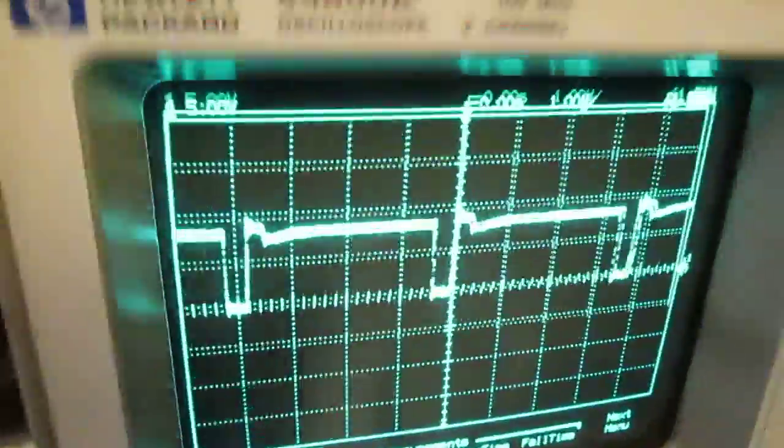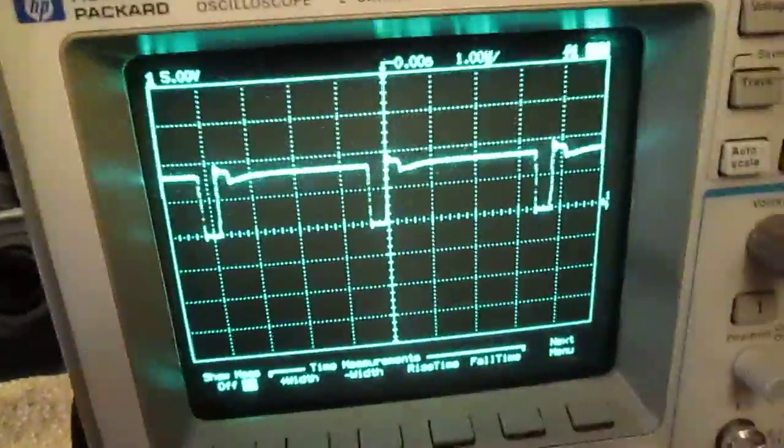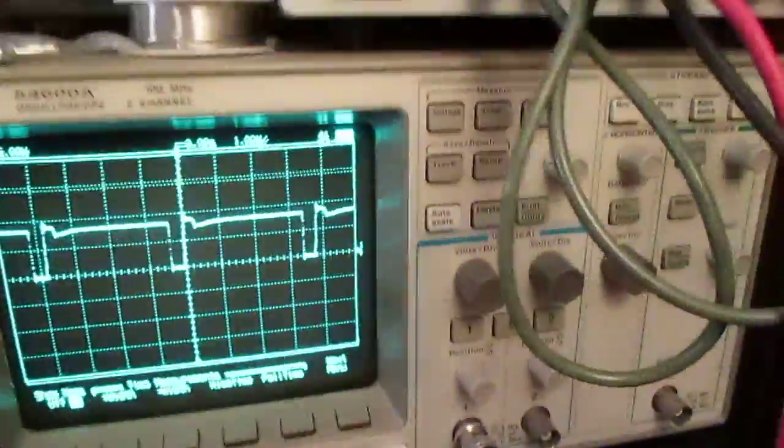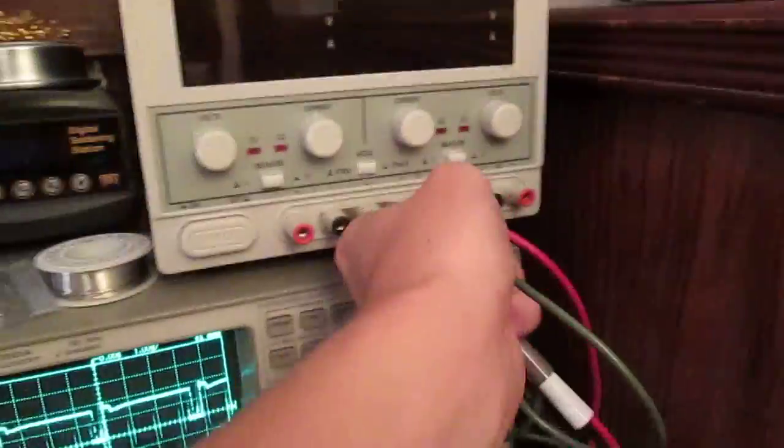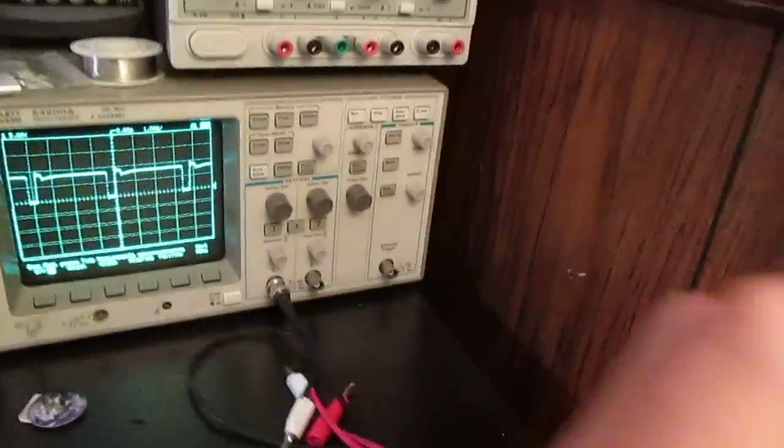So you can see this is a pretty ugly signal, but it's just for teaching purposes. So you look at this and it's like, oh my god, what are all these buttons doing here? Let me take this out so you can see.